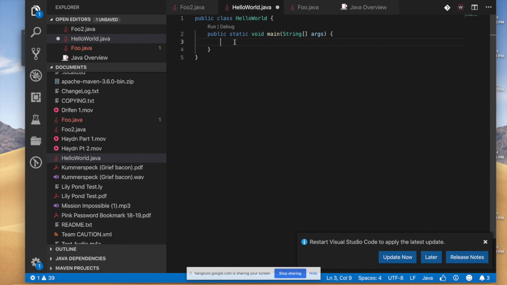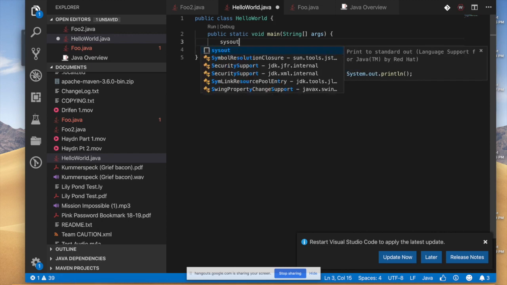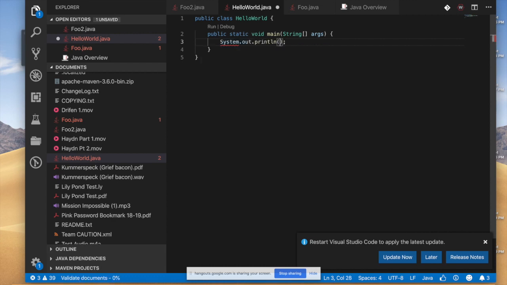So I'm gonna move on for now. Inside that main method we're talking about, you want to type the word sysout, and VS Code will say sysout, and you press enter. It fills in all that system.out.println.